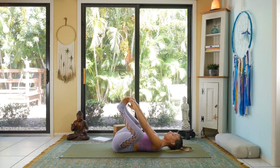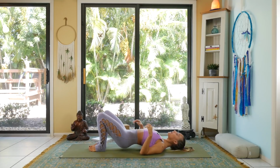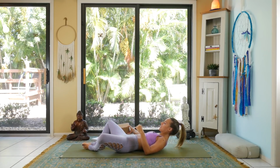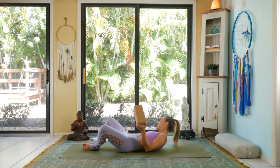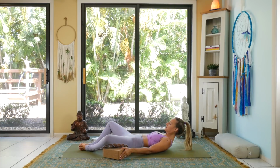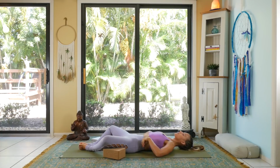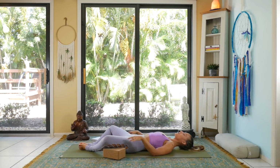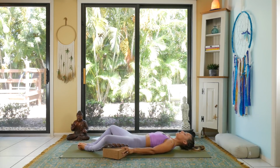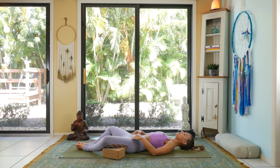And relax the feet towards the midline. Soles of the feet come together. Option to take Shavasana and Supta Baddha Konasana. If you have blocks, it's really nice to bring blocks on either side underneath the knees. For a restorative version, if it's comfortable without blocks, go for it. If you'd rather take a traditional Shavasana, go for that. But find your resting posture to seal our practice.